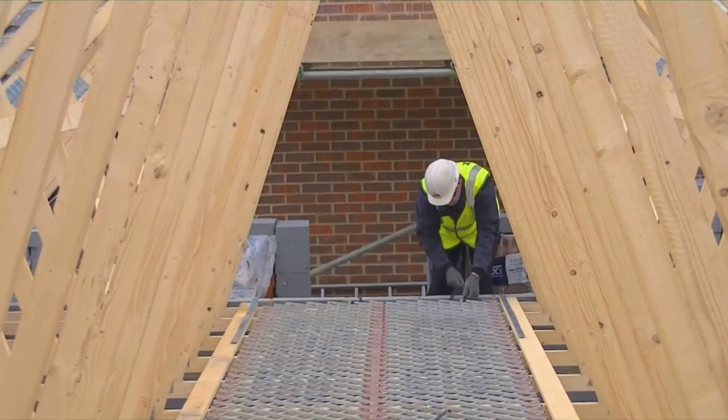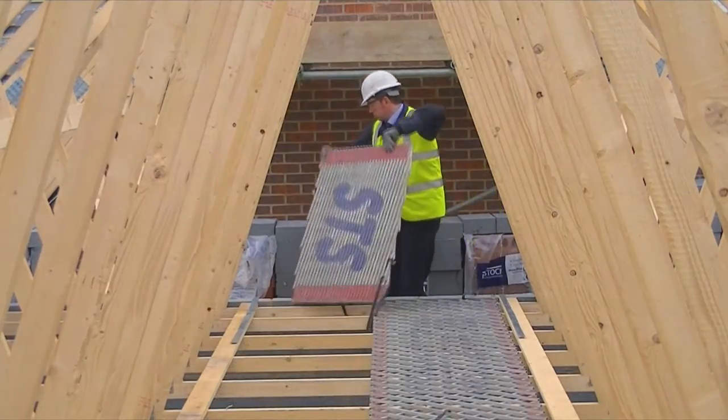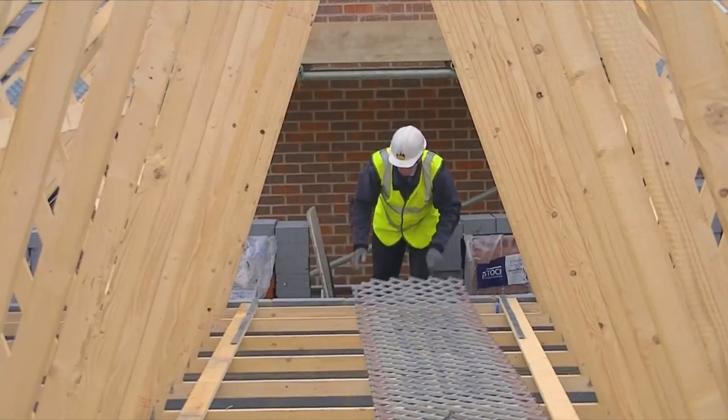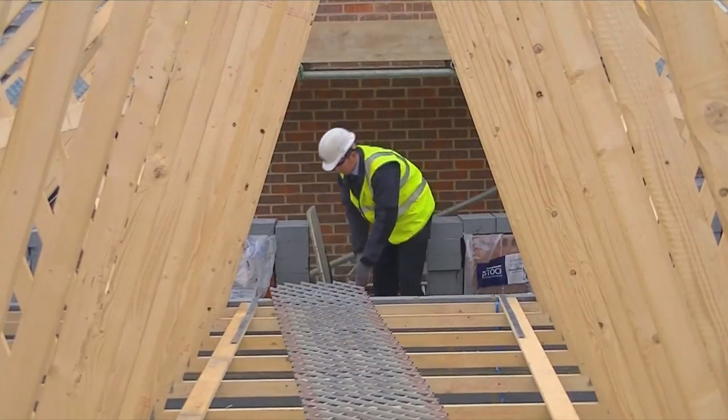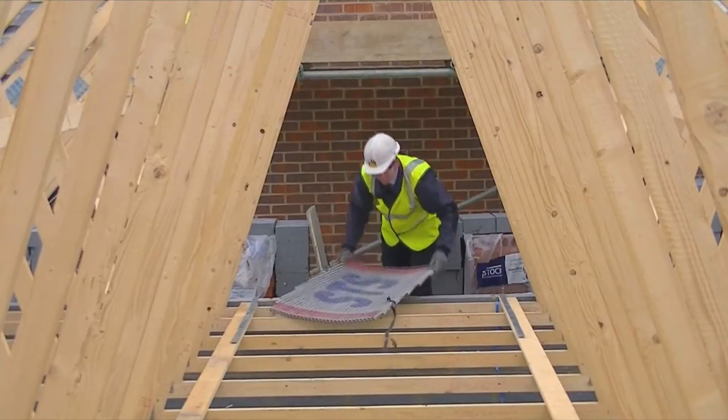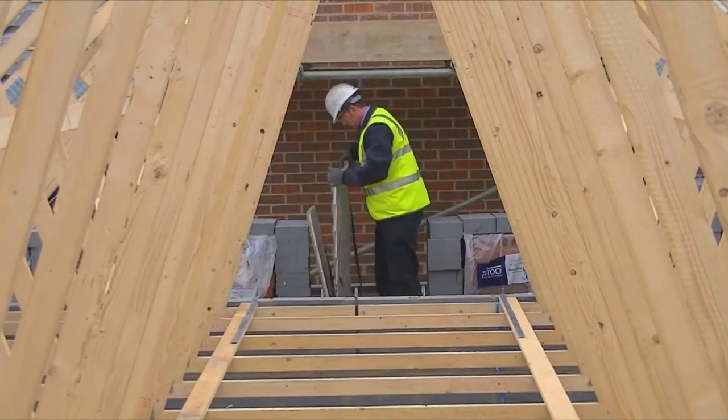The trellis mat platform has provided a sound work base to all types of roof operations, for example bracing trusses, fixing roofing boards and roof tiling. When excellent safety and protection is required for your operatives, the Oxford Safety method is the sensible choice to protect your workers against serious falls and fatalities.